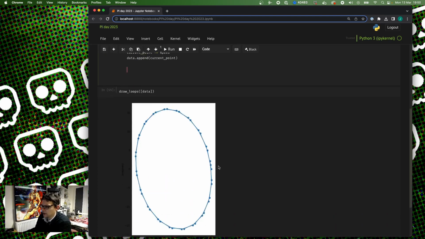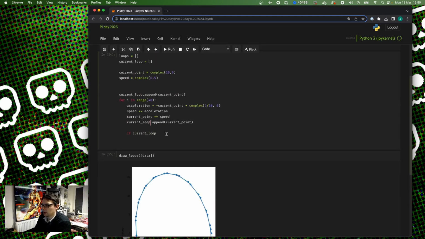And what I'm going to do is, over here, it's where it goes from a negative imaginary number to a positive imaginary number. So I'm going to say if the current loop, in fact that should say not data there, but current loop. If the current loop, or the second from last place, dot imag, which is how you reference it in Python, is less than naught, and the current point, which is the same as current loop, the last one, current point dot imag is greater than or equal to naught.